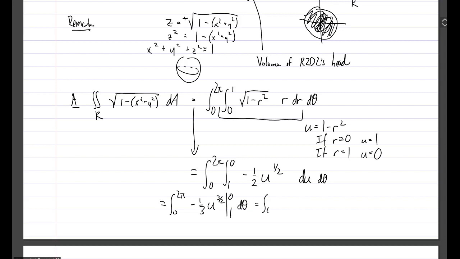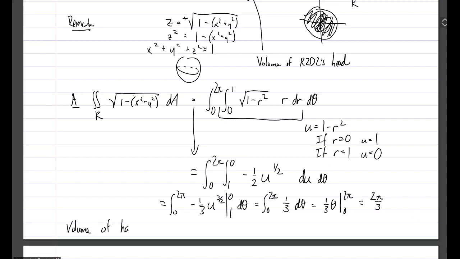So we'll have integral 0 to 2 pi of, when you work out plugging in 0 for u first, then that term drops out. And then we'll plug in 1, and now we're subtracting, but there's a minus sign here, so this should end up with a positive 1/3 times 1 to the 3/2 power. But let's not write 1 to the 3/2 power. That's just going to be 1. And let's not forget our theta here. So then, anti-differentiating 1/3 is going to be 1/3 theta, evaluated at 0 and 2 pi. The only significant value is when we plug in the 2 pi, so we end up with 2 pi over 3 for this.